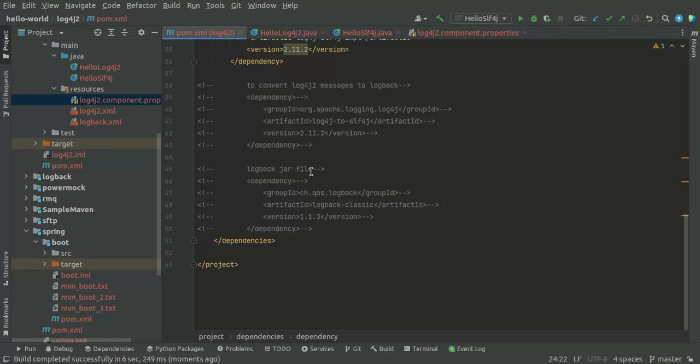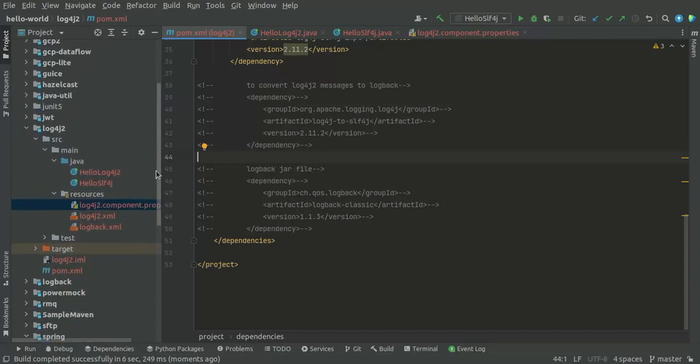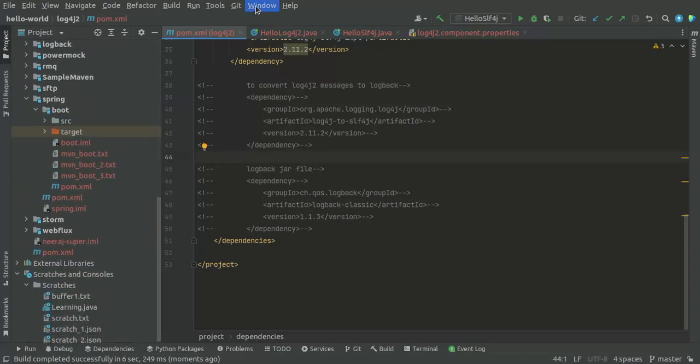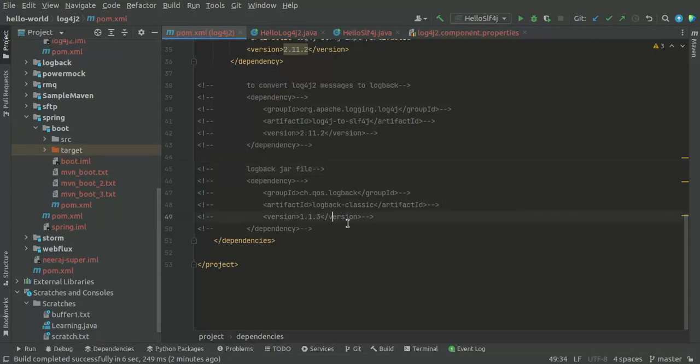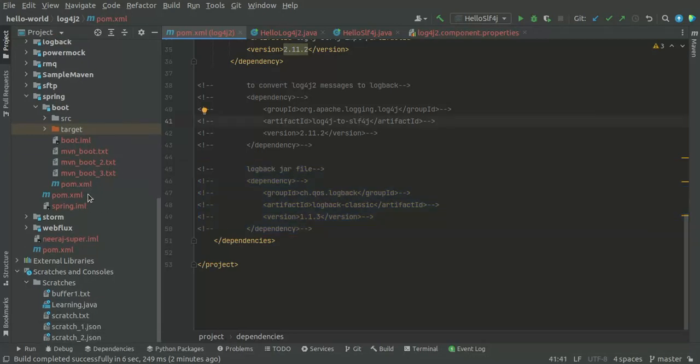Just another point: there are microservices everywhere, and Spring Boot is widely used in microservices. In Spring Boot, logback is the default logging framework. Let me show you the class path for a Spring Boot project.